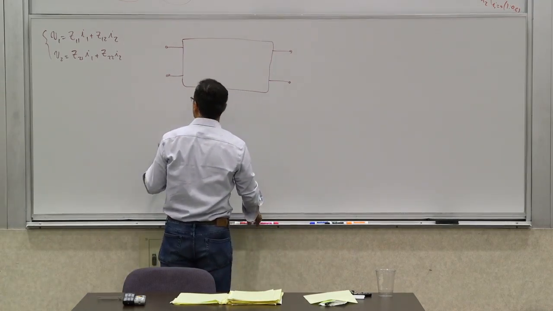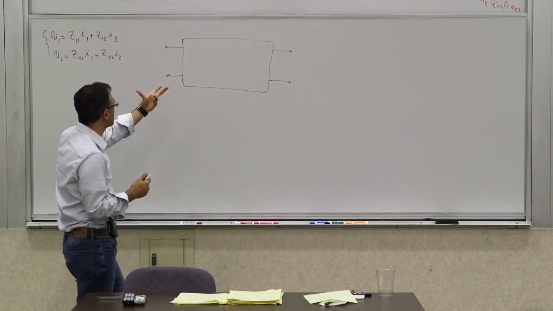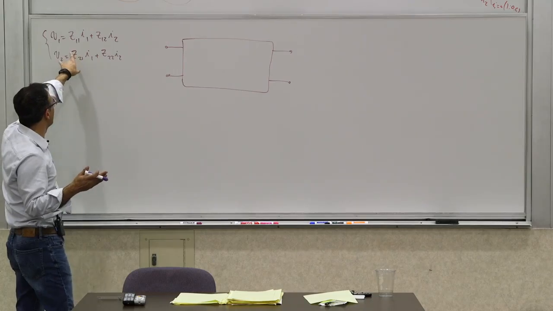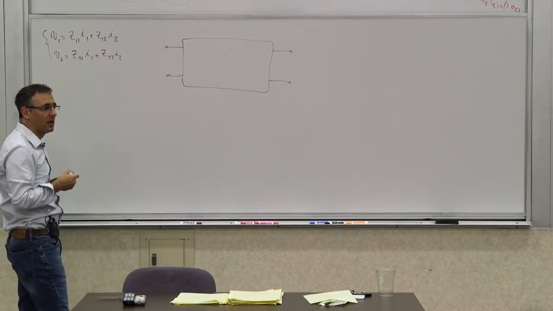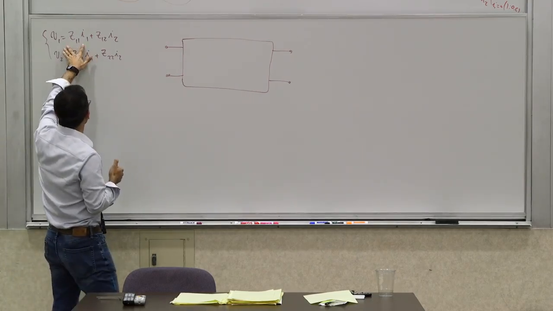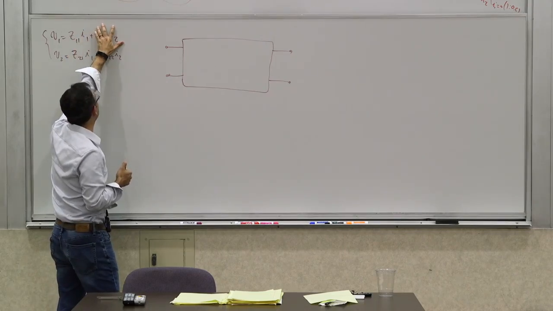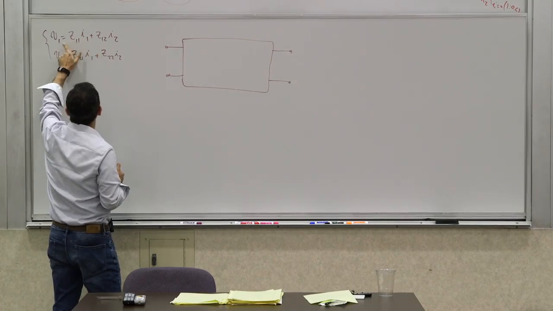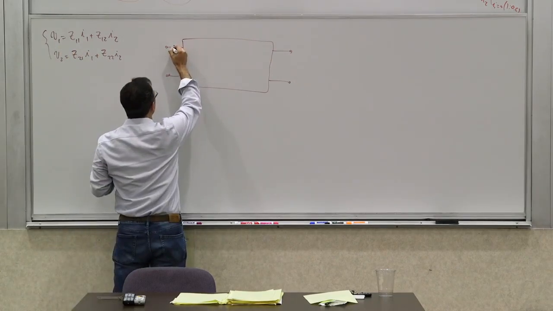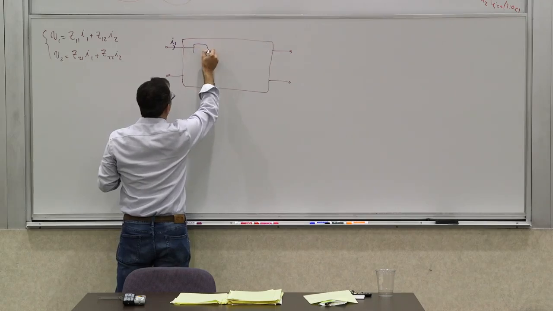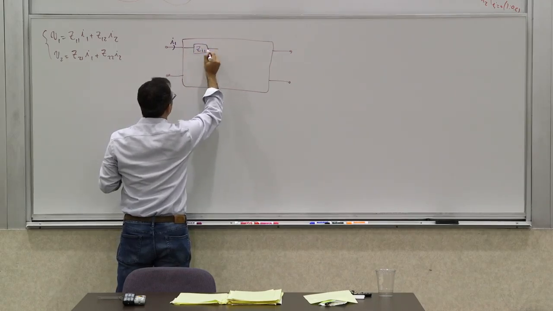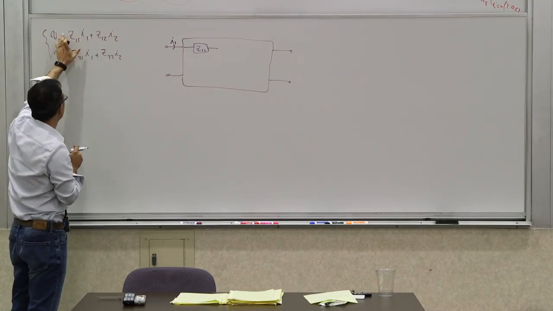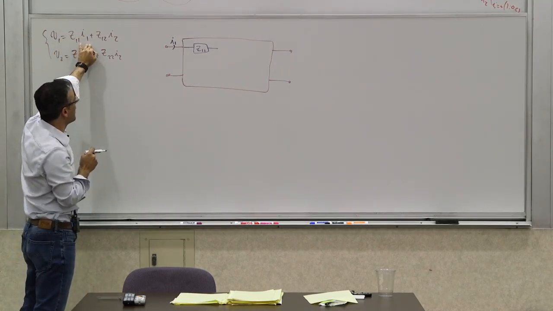Well, what should we put inside this box to behave like the other box, but we use only these 4 parameters? Well, if you think about it, this looks like a resistor, right? Or an impedance, more accurately. So you have an impedance times the current giving you voltage. So if this is I1, if I put an element Z11 in series, that would produce this term, because the voltage across that element would be Z11 I1.